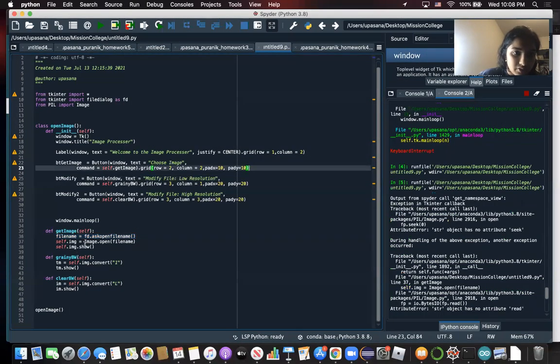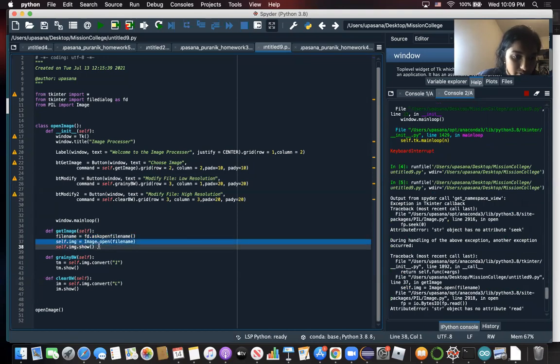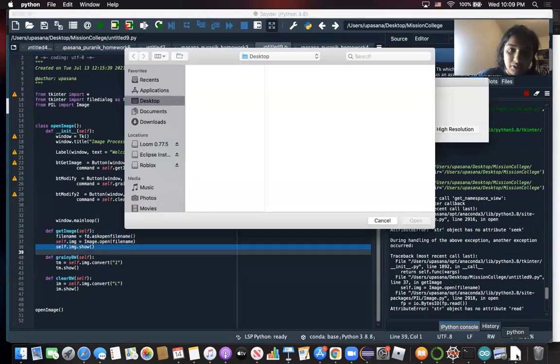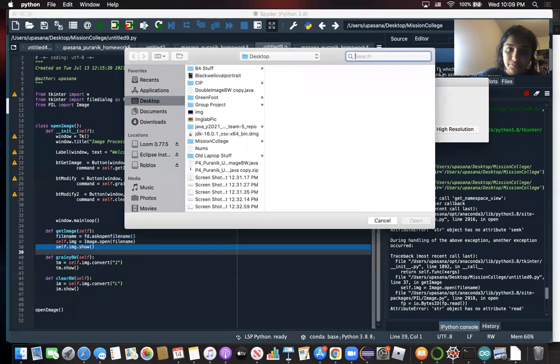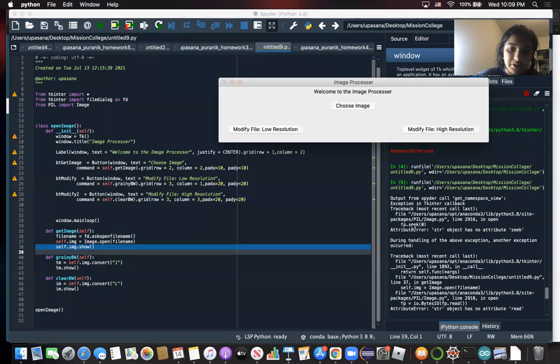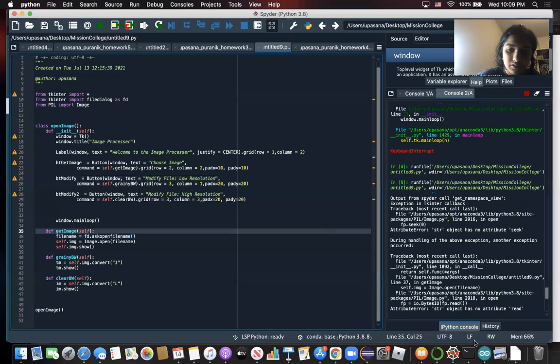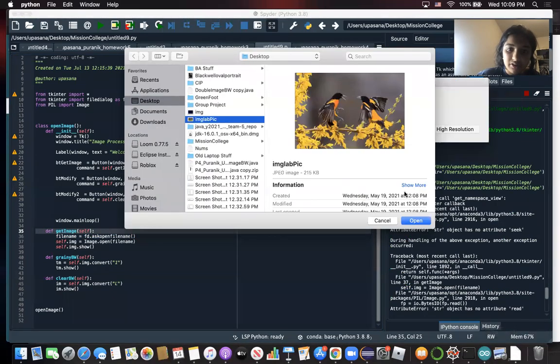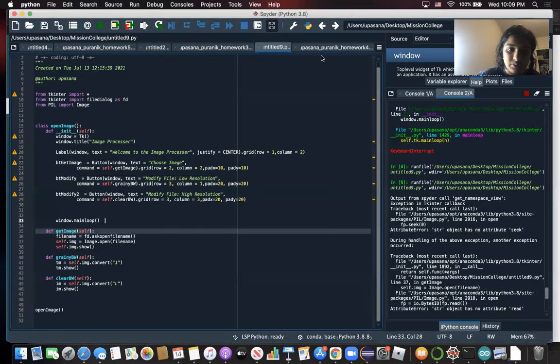Then we have the next one, self, which opens the file and scans it to find our image show. If you run the program, here you can choose an image, and this is open, and the open one is when the image pops up.